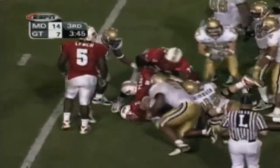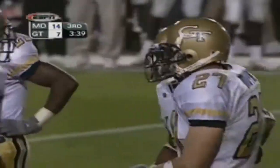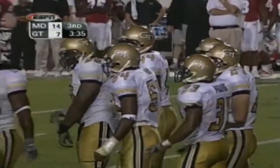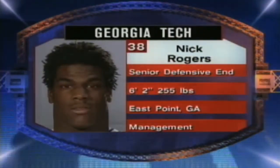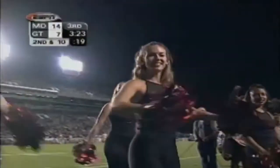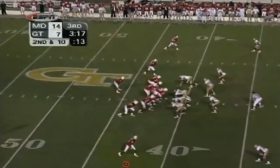Georgia Tech is punishing the man who came in leading the nation in rushing yards per game. Myers made the tackle, and Jerry has an update on Georgia Tech's defensive end, Nick Rogers. And Michael, cramps. We're seeing more and more cramps here on the sidelines. A redshirt senior record-setting defensive end, Nick Rogers, has gone to the Georgia Tech locker room for fluids. I would expect that would be IV fluids, trying to get him hydrated, get the cramps to go away. His backup in the game, a freshman, Tony Harbrook, number 44 from Florida.